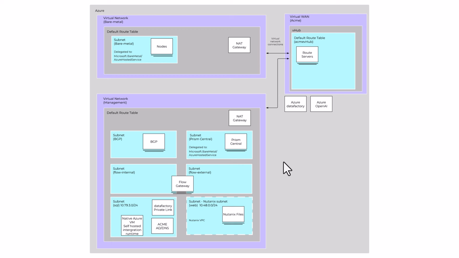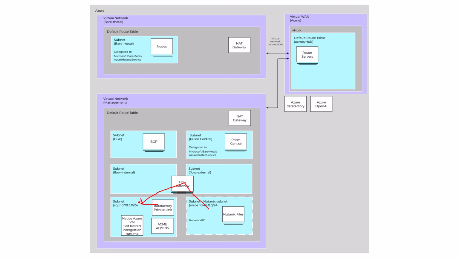Here in our Azure environment, we have a setup deployed with Flow Gateway HA, which includes the use of a route server. The route server is going to allow us to advertise all of our routes from our Flow Virtual Networking user VPCs, which is an overlay, to the rest of the Azure environment. In the video, we will see a route that allows any traffic going to 10.79.3 to go to the Flow Gateway, and then it'll go to the appropriate subnet.